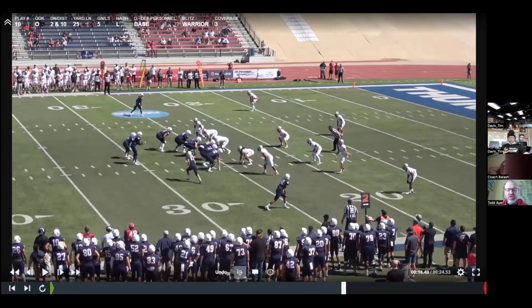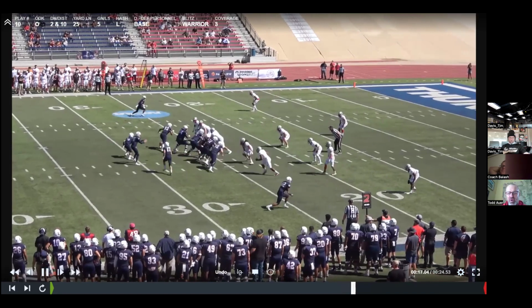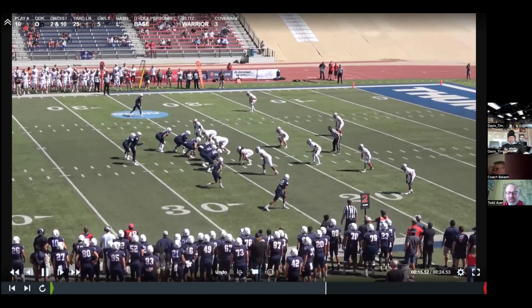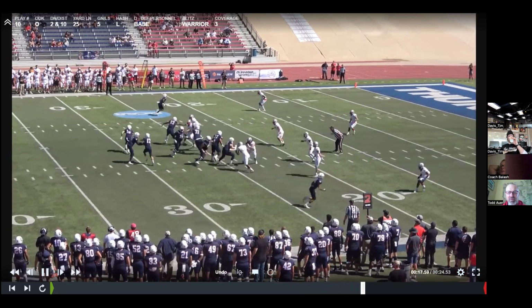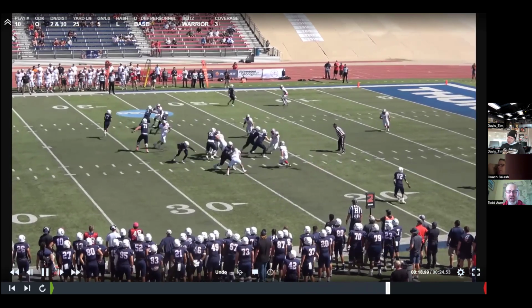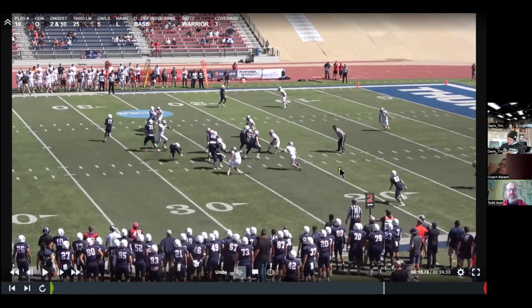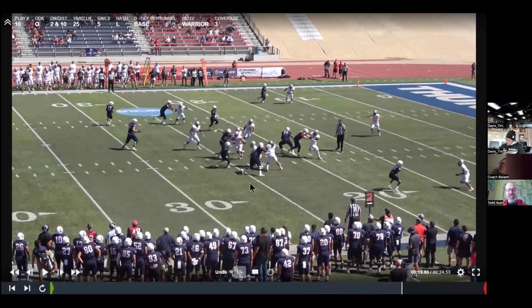And then he's going to go. Now, the only thing, I think he rolls too tight here. Okay, he's rolling down to about 4-3 yards there. He's a little bit too fast. If he's here, he can see it better. Okay, and then he's going to make that D end right. He should be outside first. Now the D end goes outside, so he goes inside, then the D end comes back inside. You got 2 guys in the same hole. And so the safety should have been a little bit slower.